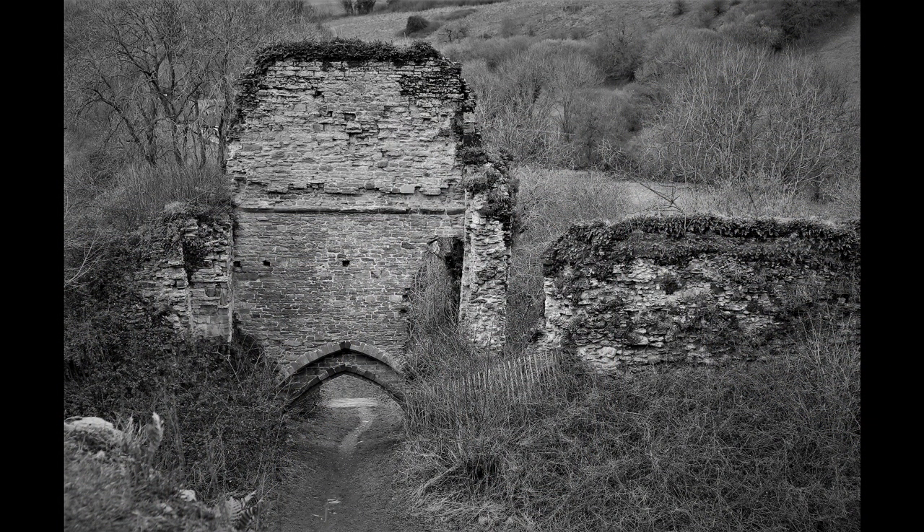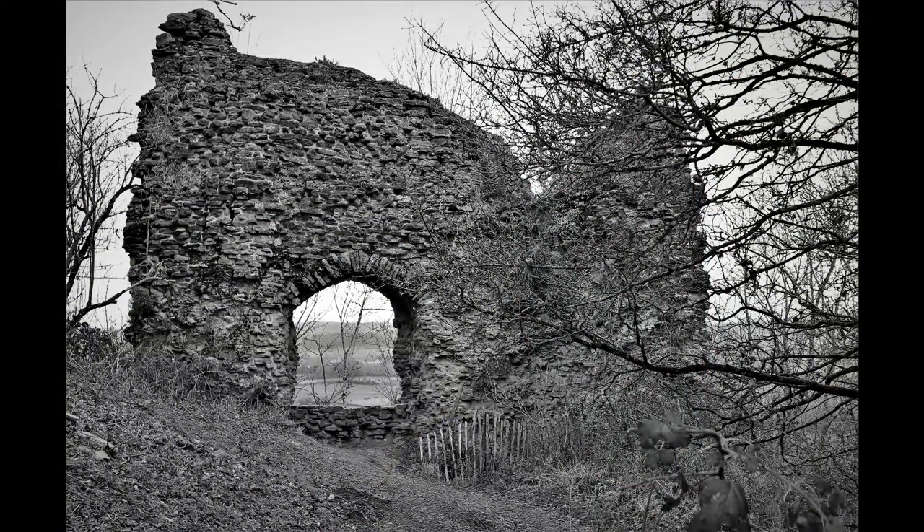The Earl of Shrewsbury's estate was passed on to one William Fitz Osborne of Hereford — a gentleman we've come across before — and he actually had this castle here built in the Norman period. Now, the ruins you see today aren't William Fitz Osborne's original castle, because that was built of timber, and because it was built of timber it soon decayed. It is a fabulous sight, and you can see why the castle was built at this point — it holds a commanding view in all directions. We'll go further up to the top, to the keep, later in today's video.